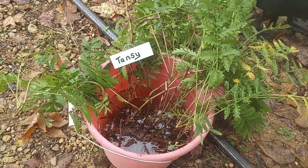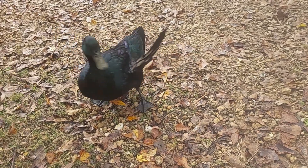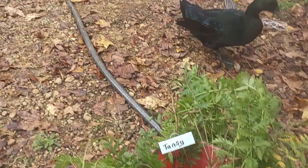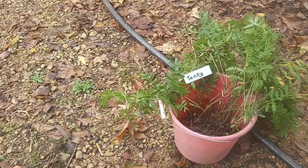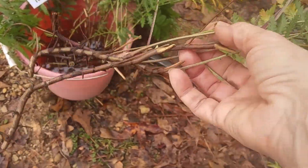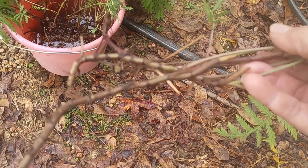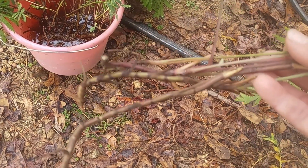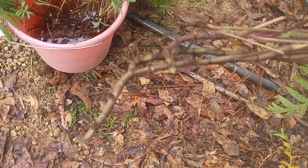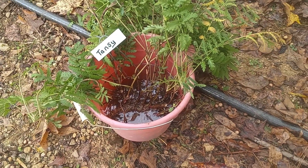So anyway, I got him soaking in the bucket. I have a couple here that were on a part that looked like it was dead. So I just cut them off, and I'm going to put these in a cup and see if I can get some roots started on it. If it works, I'll let you know in my monthly garden tours — if it works or doesn't work, either way I'll let you know. But those are soaking, and let's go plant them.